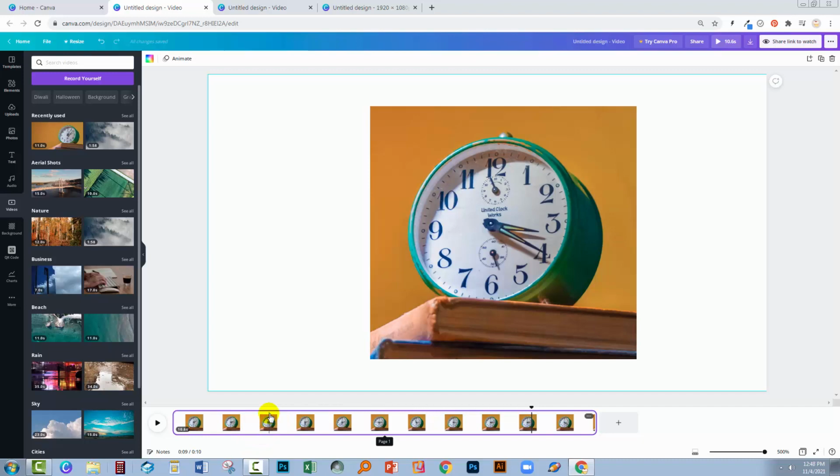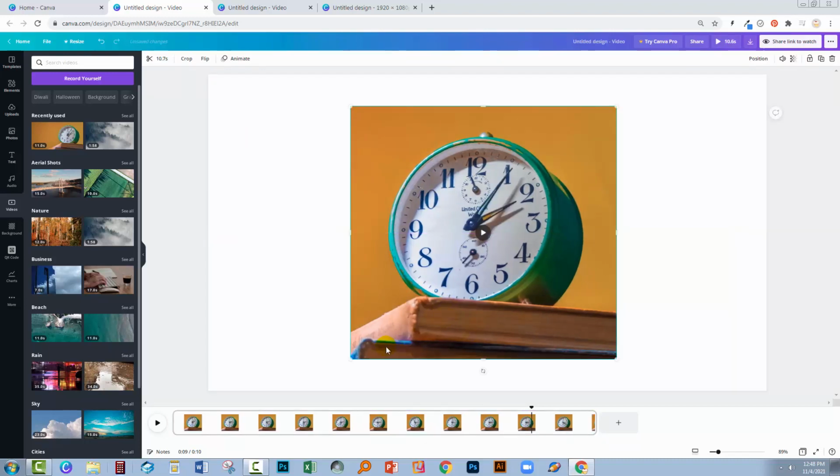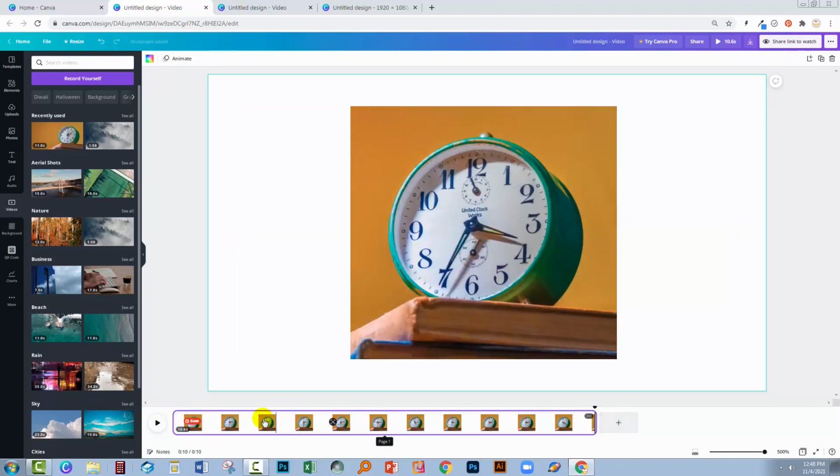So if you were to remove a piece of your movie and then you suddenly realize that from page 1 to page 2 things are moving that you don't want to move, for example, you can come back in and just stretch your movie out and get all of it back again. And then you can go and do your splits again. This time, because we've cropped the movie, it's actually going to be cropped on page 2 the same way as it's been cropped on page 1.